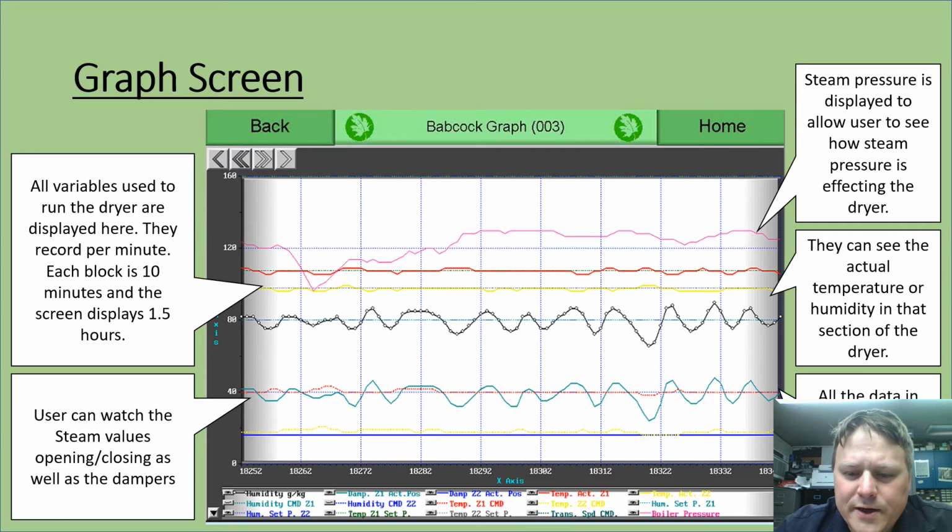A big part of this project was data recording. We wanted to be able to monitor how the dryer ran over time, so that we could increase the stability of the system. You can see in this we have an unstable system. That black line's moving up and down over and over and over, and the valve it controls is moving up and down over and over and over. So in order to monitor that system, we needed some type of control where we could record it and monitor it and then adjust it.